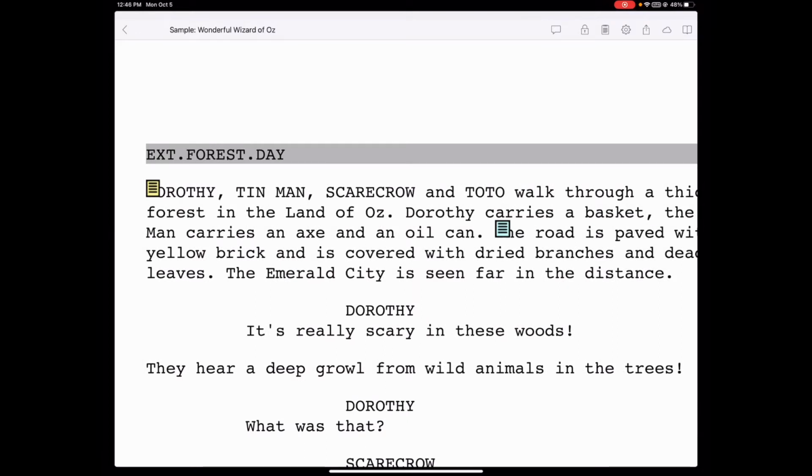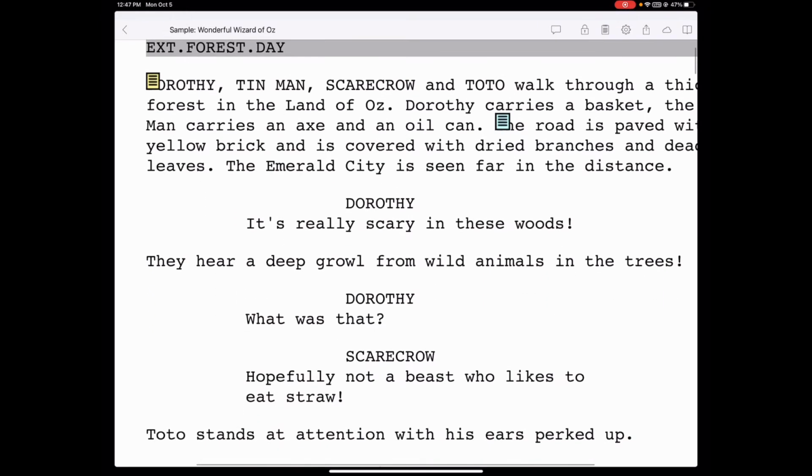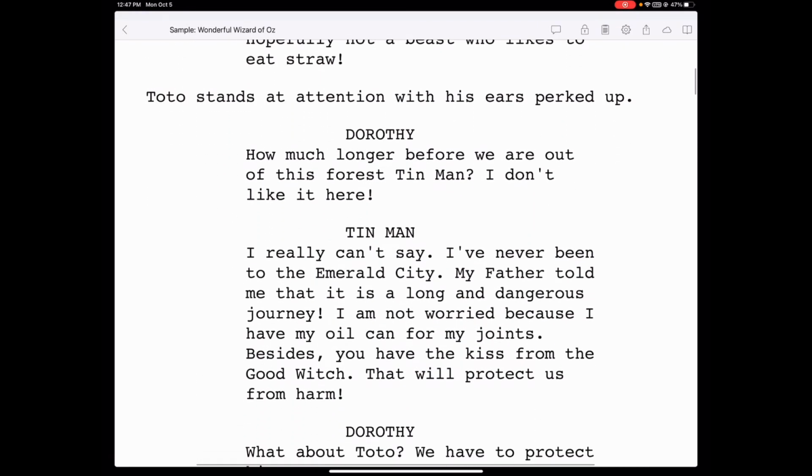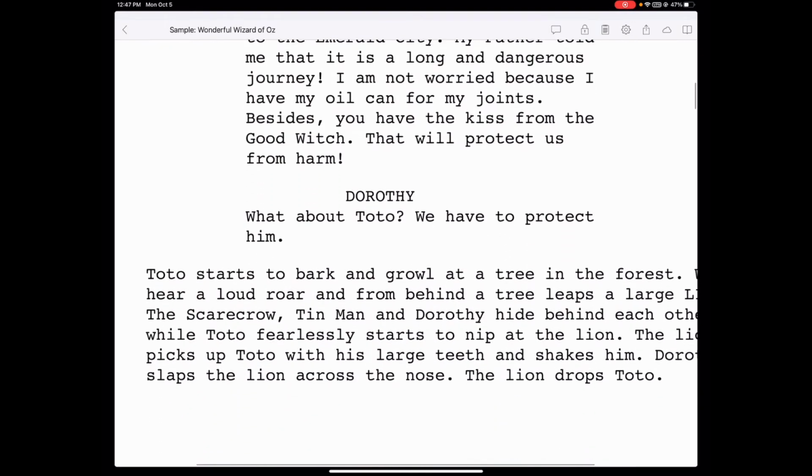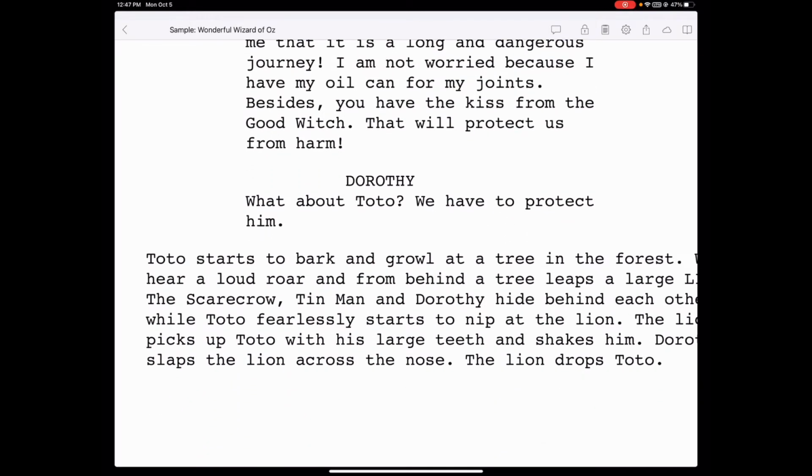If you are writing a script that you want a professional producer or development executive to take seriously, then you need to be writing in a master scene format. And the master scene format has 6 main elements. It's got the scene heading, action, character name, parentheticals, dialogue, and transitions. All of those are formatted a little bit differently so that it keeps everything nice and organized when somebody's looking and reading this.